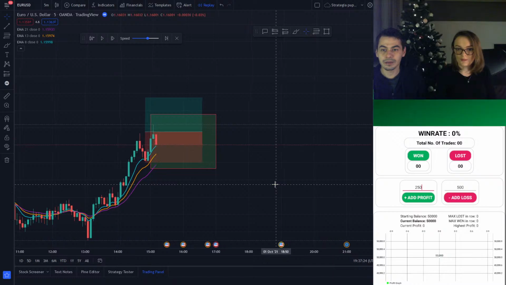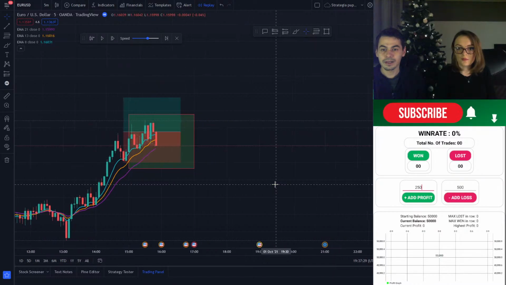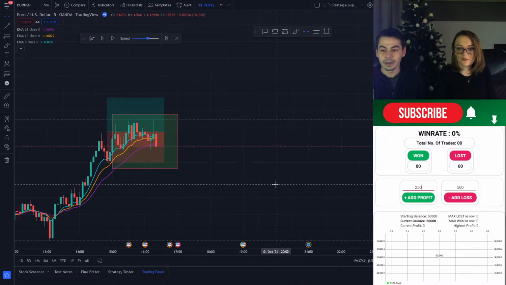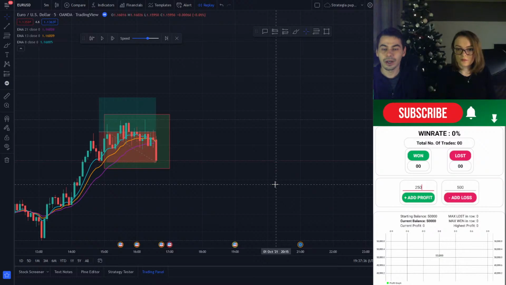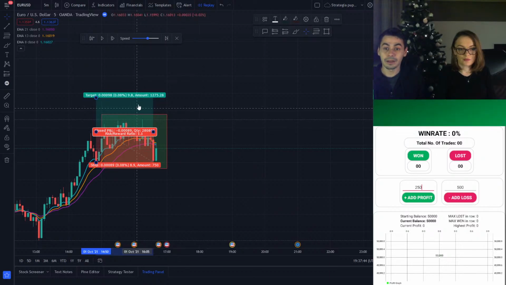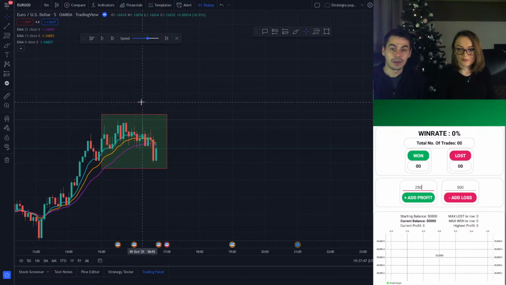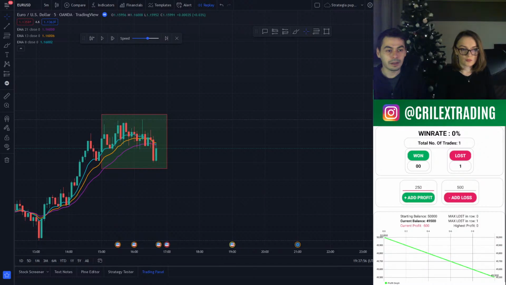We get triggered into this position. And let's see if we get a 1-to-1 hit. Simon, I was saying, I don't know if you caught that, we backtested the Euro US dollar on the month of September, and it wasn't great at all. It actually was the worst pair. It was even worse than GBP USD. And here we are starting with a loss right here. So we should just plug this in as a loss, and also add it in the Excel spreadsheet as a loss as well.